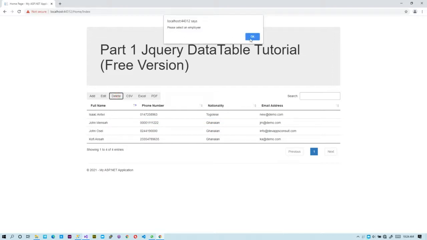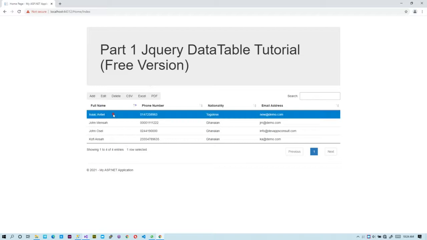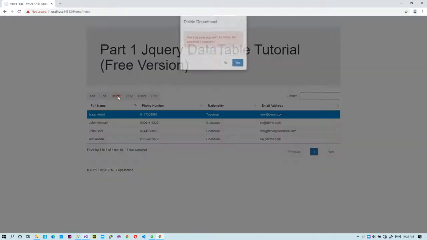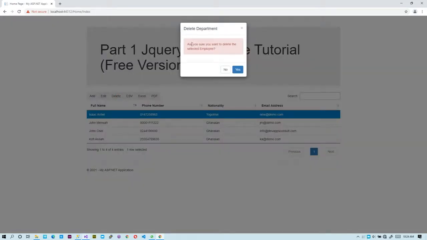Okay, please select an employee. Let's select an employee. Delete. Great. It says, are you sure you want to delete the selected employee? Let's hit yes.